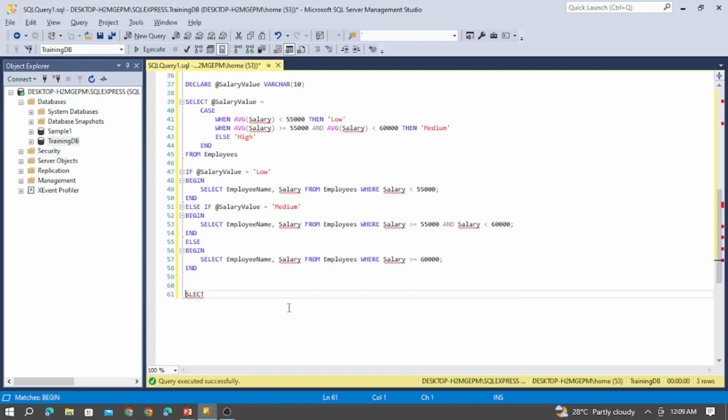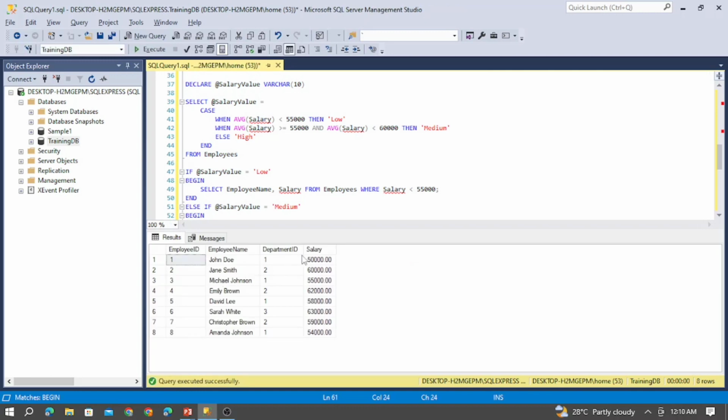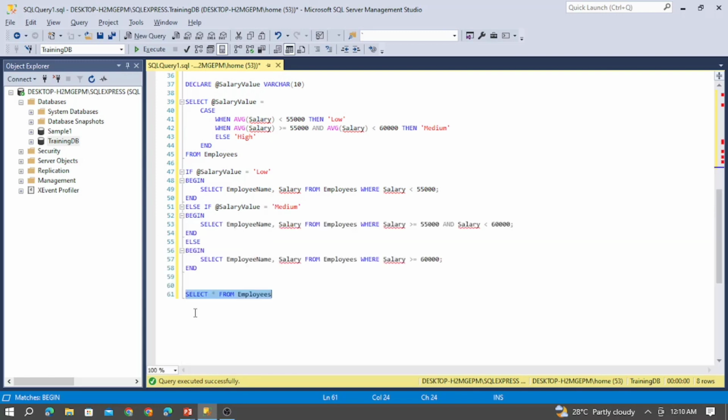Let me provide the select statement. Select star from the employees table. So here I need another column named salary range, and if the salary is greater than 55,000 I need to show as high, else I need to display as low.